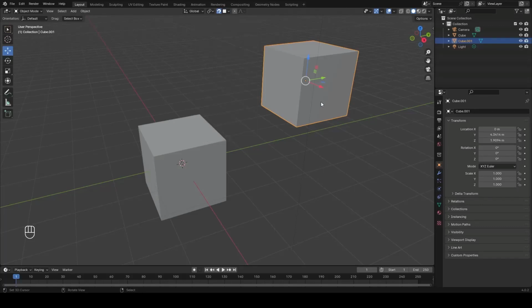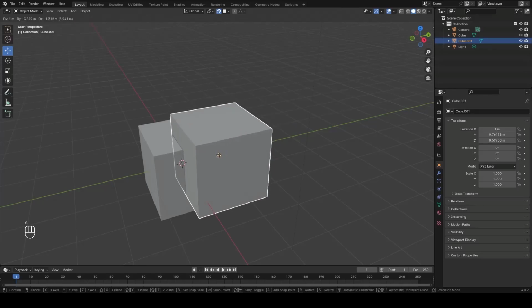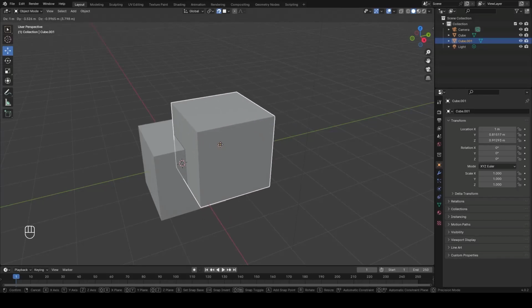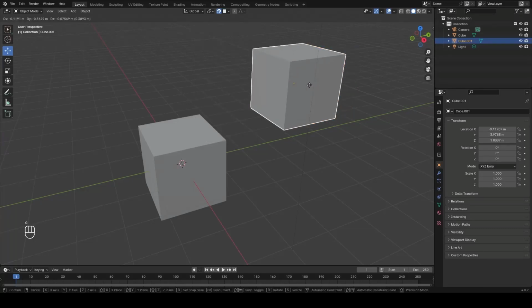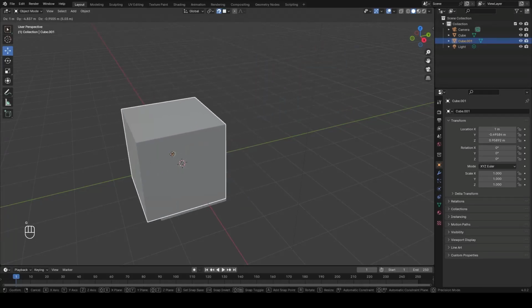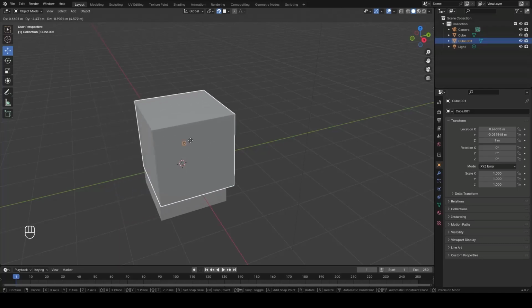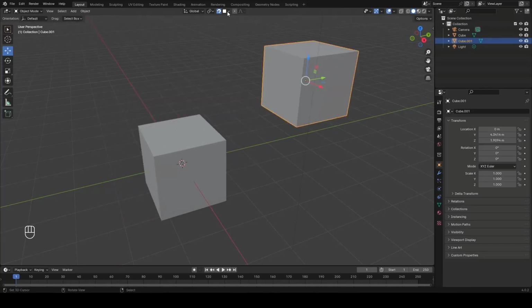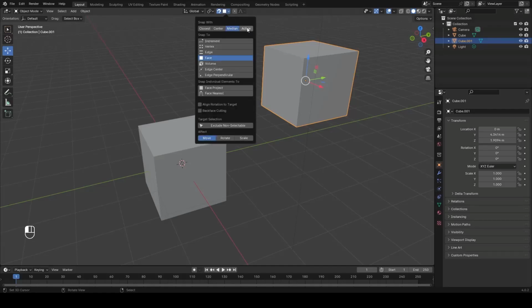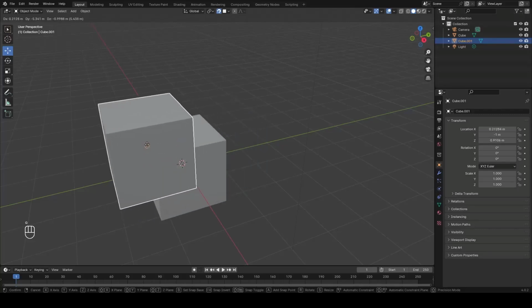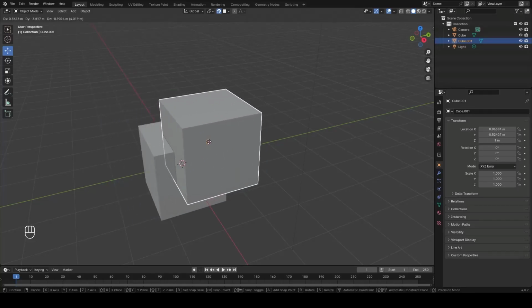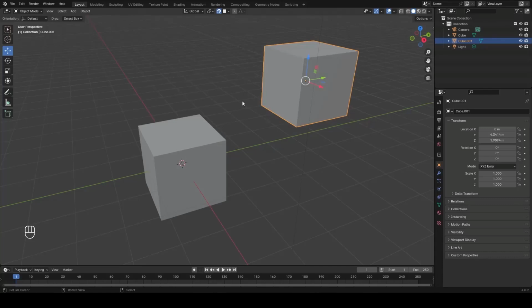What this means is if we press G and we go over there, you will see now it's snapping to the pivot point, because the pivot point is the center of the object. Let's just undo that again, and then we have the median. If you look at the median, you'll see that it just goes over to wherever the median of the object is. Let's go to the other one, and then it says active. It will do the exact same thing as the center. Let's just deselect it.